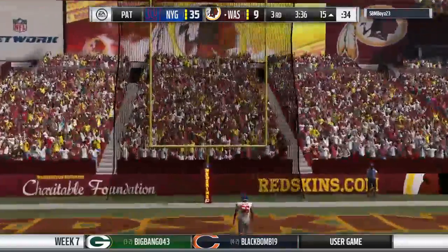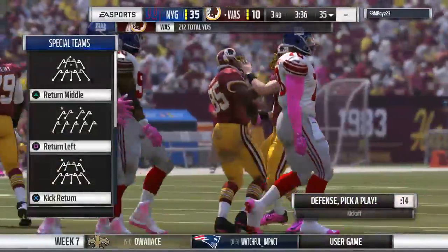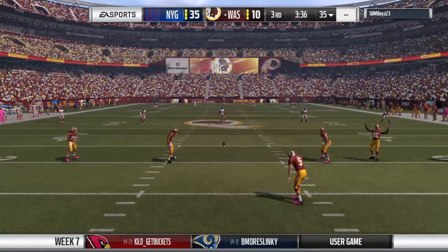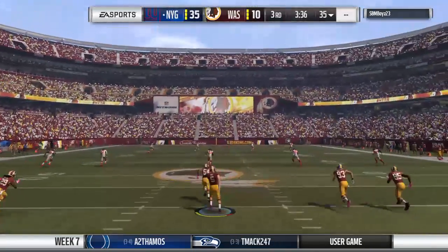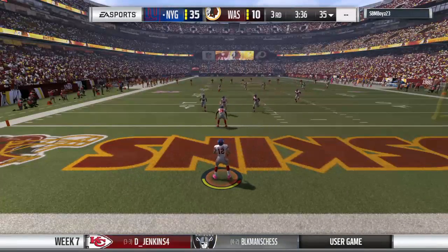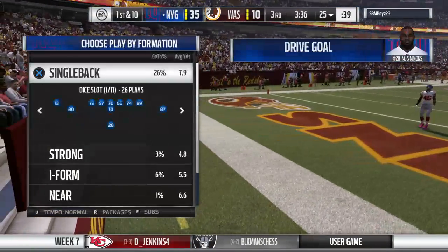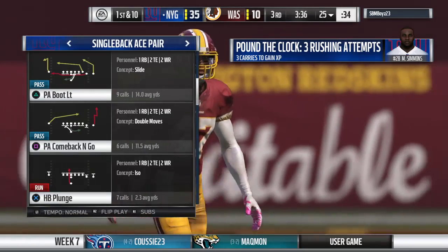And nothing too crazy there. A quick slant, and then he just had a seam. He found the seam. And when you hit it on the run like that, and I mean the pass right to the receiver who's already in motion and moving, sometimes he just takes and runs away from everyone else. And he ran it into the end zone. And the defense, they've got to adjust there quickly. That's tough on them. That's really tough because everything was executed well. Ball was out of his hands quickly, into the hands of the receiver, and then he was gone.